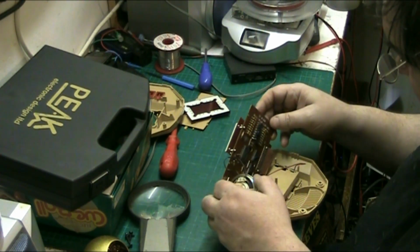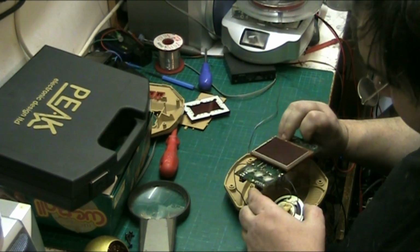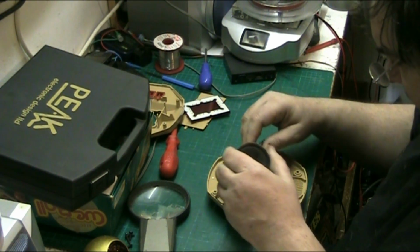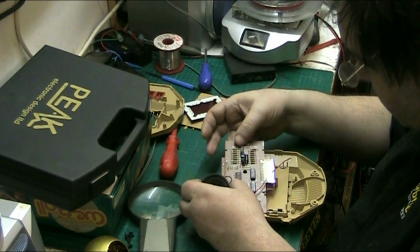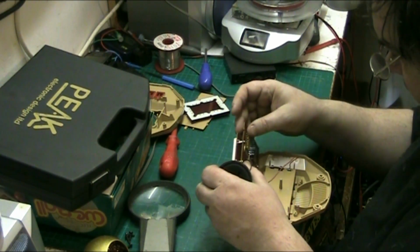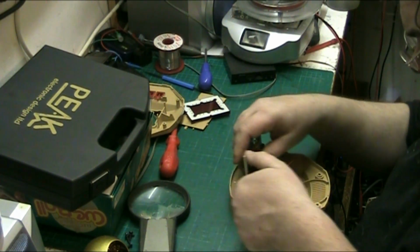Don't tell me any capacitors are underneath that VDU or whatever that is. No, one of them is. So I need 100 microfarad for this one. And what do I want for that one? I can't see until I get it out. And it's underneath that VDU board. Oh crap! I'm going to have to lift the VDU.